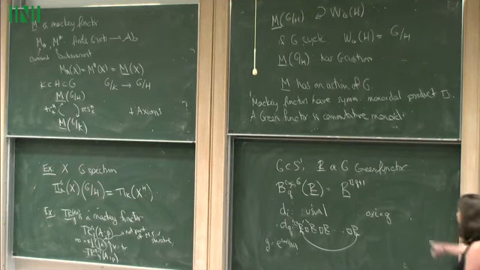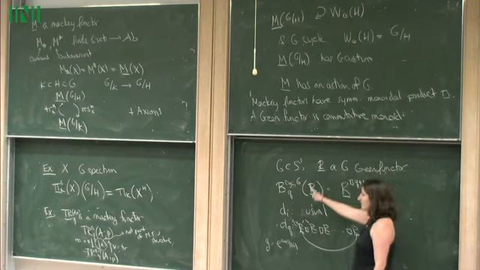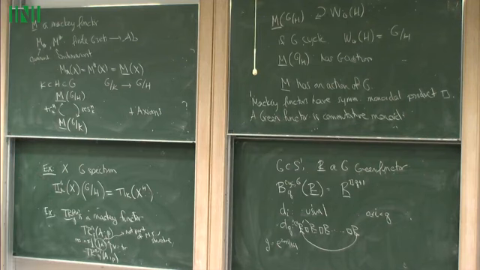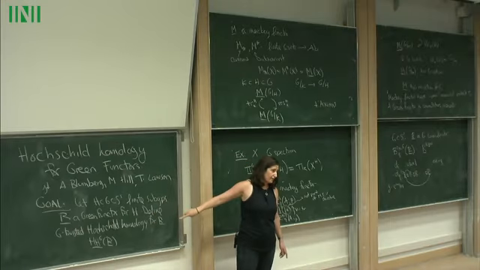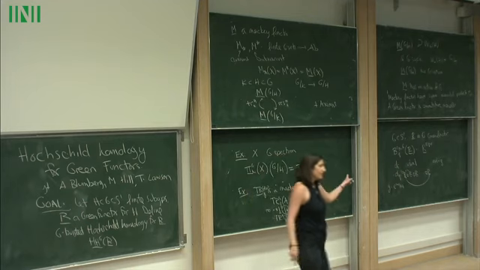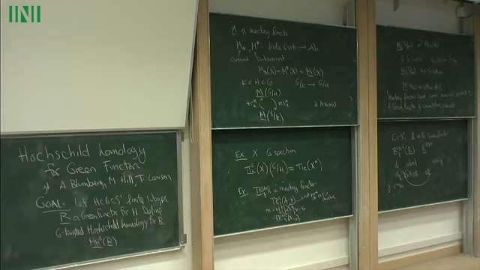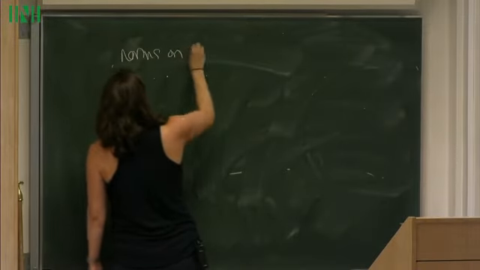So if you had a G Green functor, you get a cyclic bar construction. But my goal was to take an H Green functor and get a G-twisted theory out of it. So this isn't quite going to do it. I still need one more missing piece, and that is a notion of norms on Mackey functors.